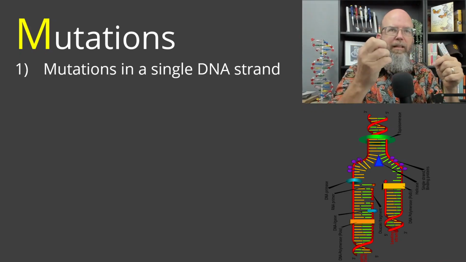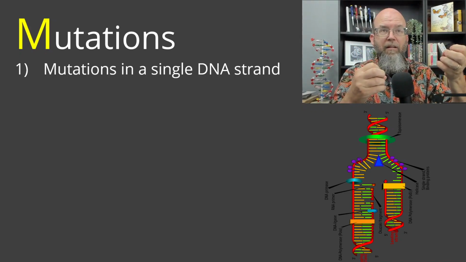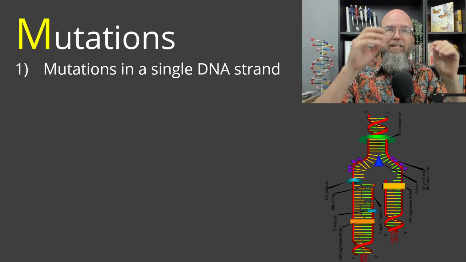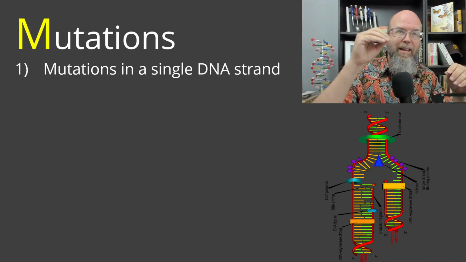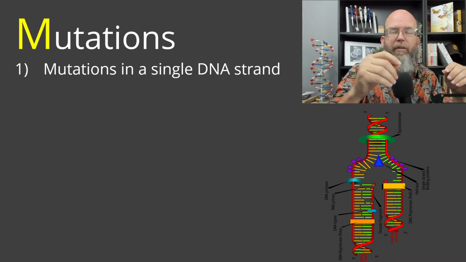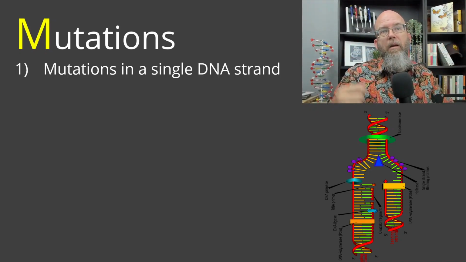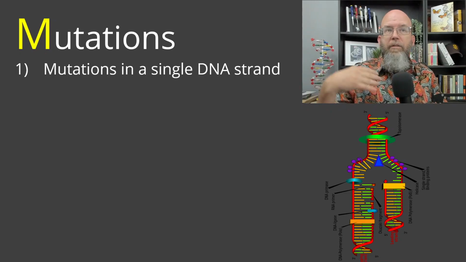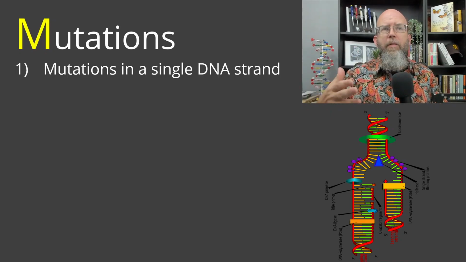Well, it could take the C and replace the other side with a G. But no, it usually takes the C and replaces it with a A. Or, I'm sorry, a T. All right, so now you have an AT pair. So it goes back to its original state. How does it know that?